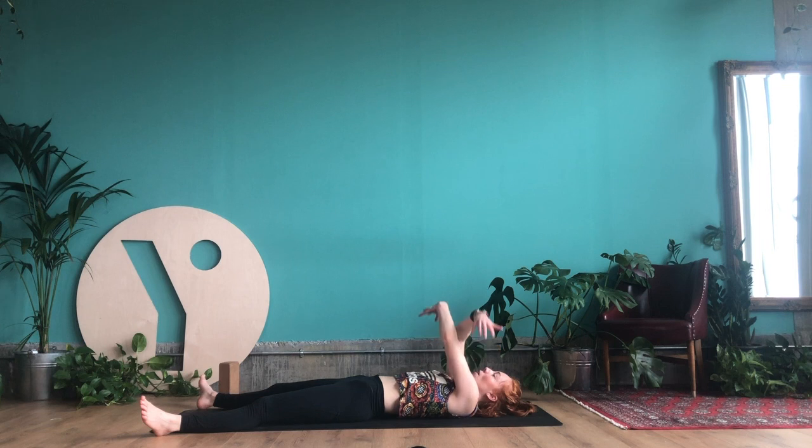Nice, guys. Just release the arms, take the arms up towards the ceiling, roll the wrists around in circles 3 times one way and 3 times the other way. Lift your arms up as far away from the floor as possible so your shoulders actually come away from the floor, and then with the exhale, drop them down.